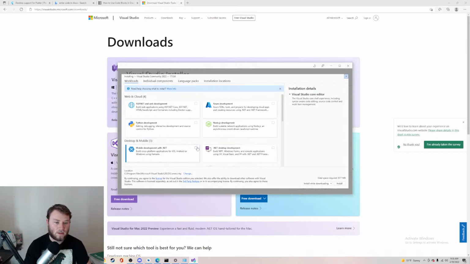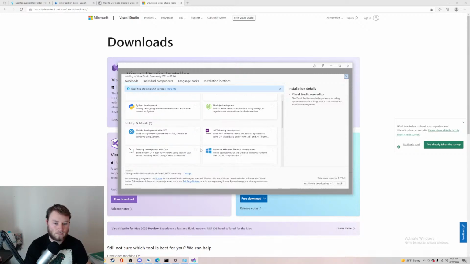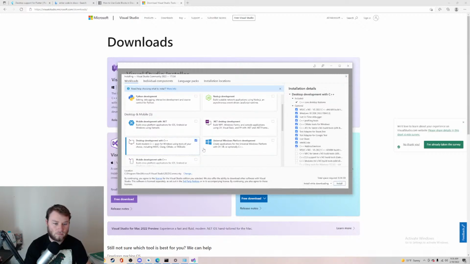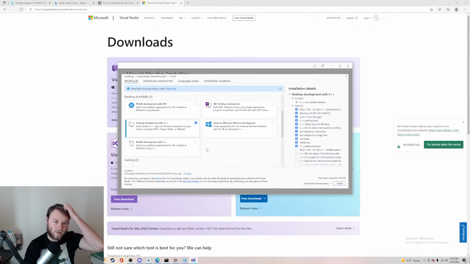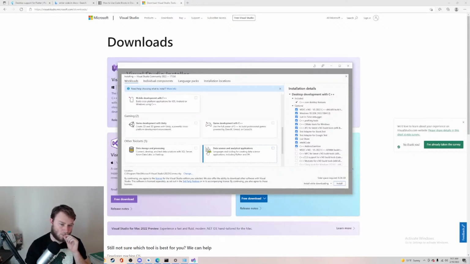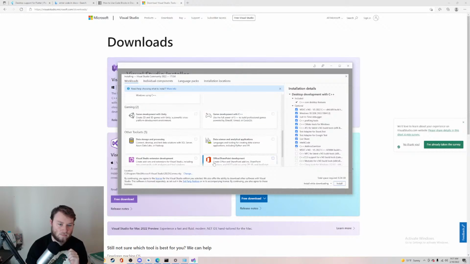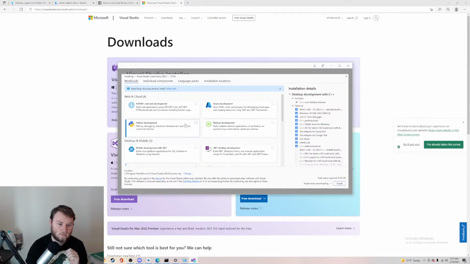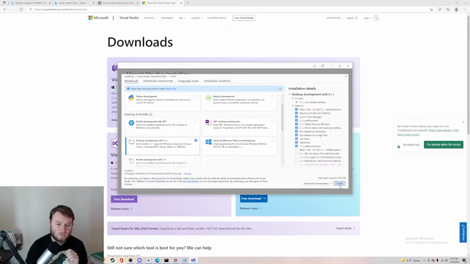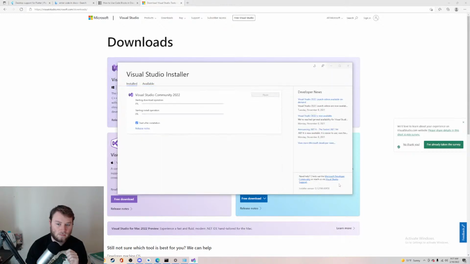Let's see, install. Desktop development with C++. Okay, I guess that's how you do it.